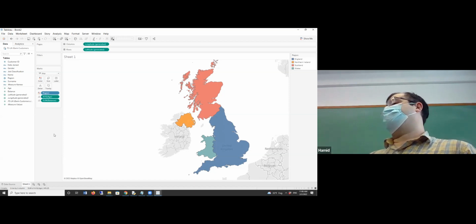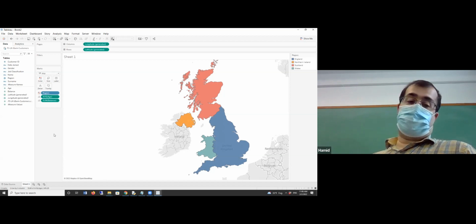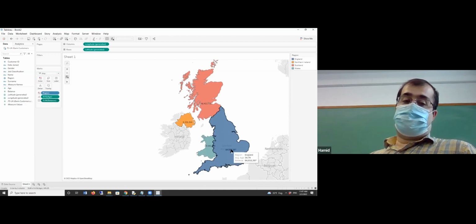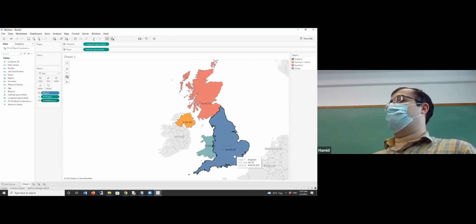So we can keep adding information to a map, but maybe it just looks crowded. One of the things you can do is change sum of balance to label. If I change it to the square with the T in it, you see the sum of balance on the map.